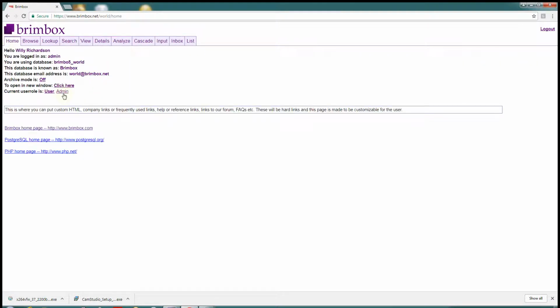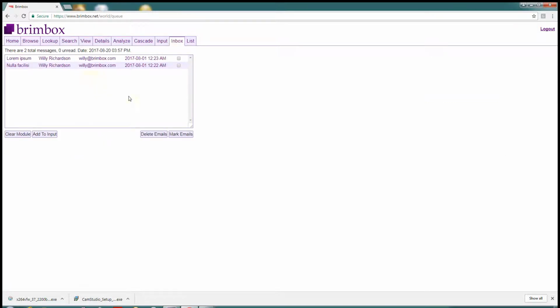One thing we have here is this inbox where we can send the database emails. It actually has an inbox, and that can be useful. You can have receipts sent there. You can have people that need things done in the database or requests sent there. You can have all kinds of things.